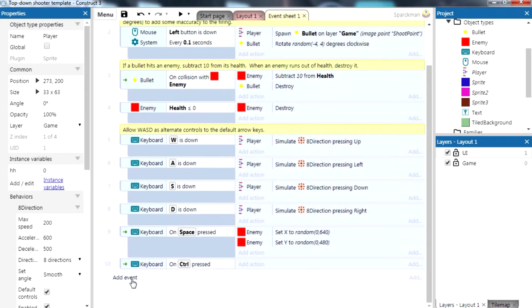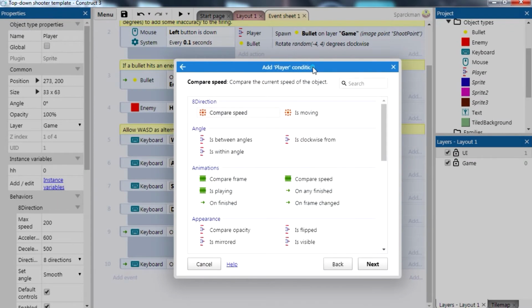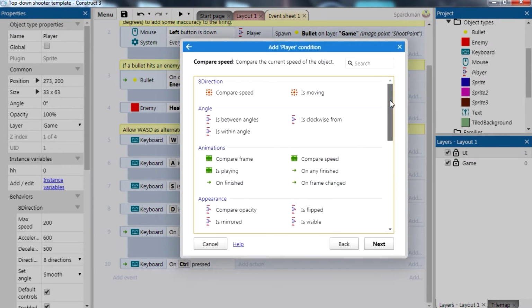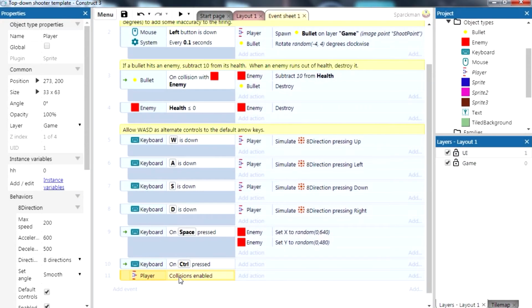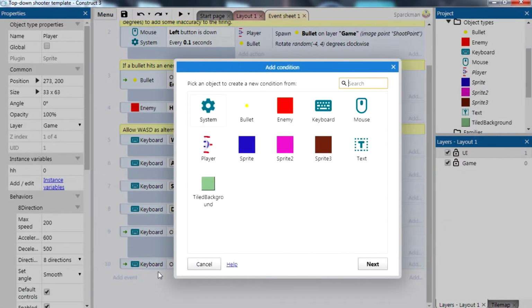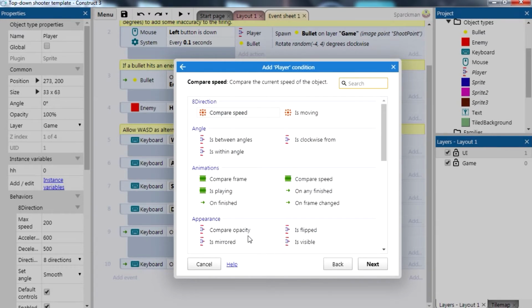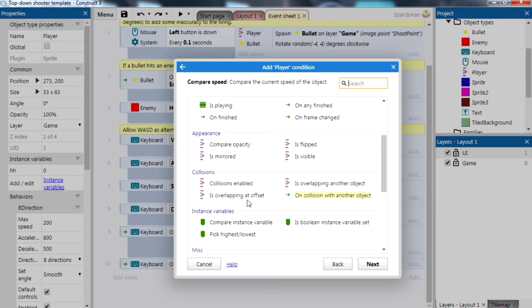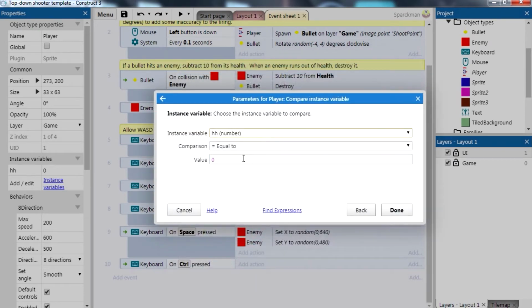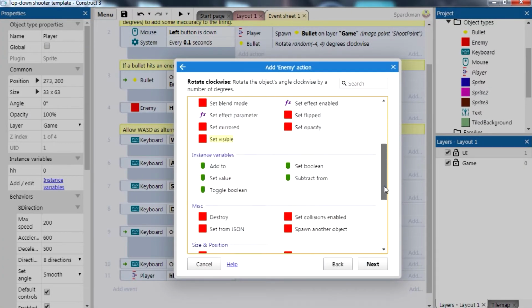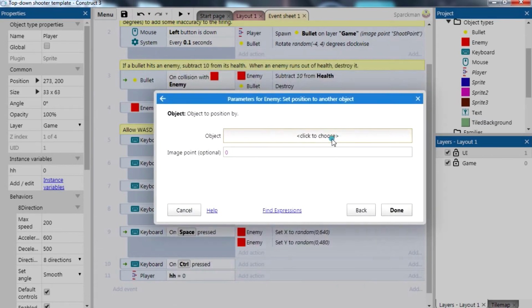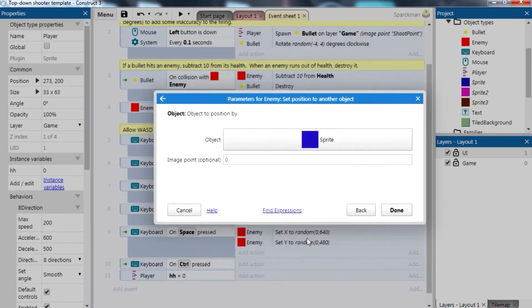So, okay, let's use the variable to change the position of the red block. So let's compare it to a variable. Where are variables? Variables are here somewhere. Instance variable. Oh, oops. What did I click on that time? Undo that. Add event. Compare to variable. Where are my variables? There you go, instance variable. So if HH equals 0, we can change the position of the red object. Just swap position with another object, with the blue object.